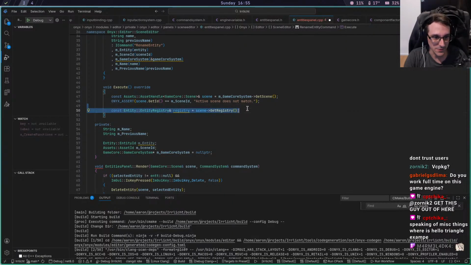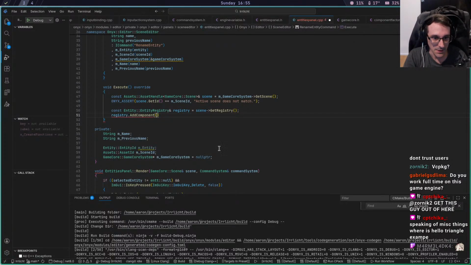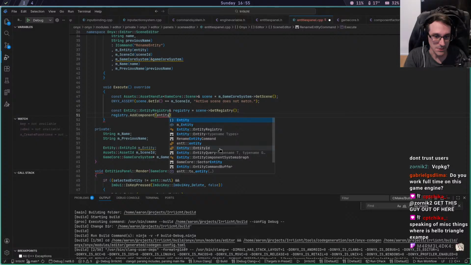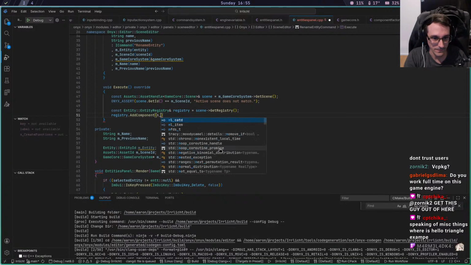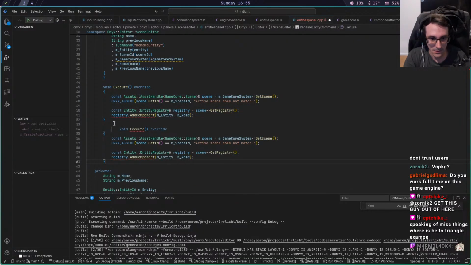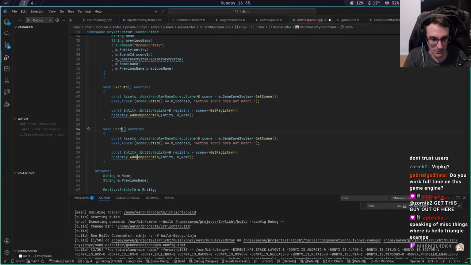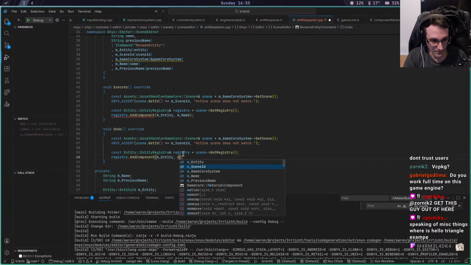Probably a const registry then. Well, we cannot have it const actually, but yeah. Add component to the entity with the name. And otherwise with the undo we kinda do the same, just with the previous name.